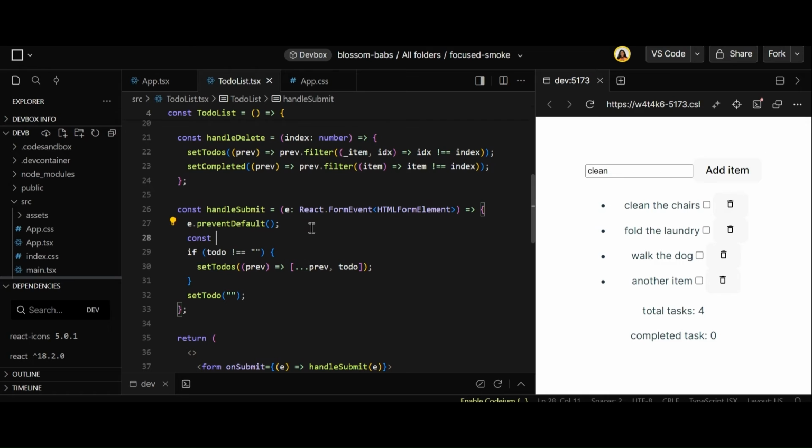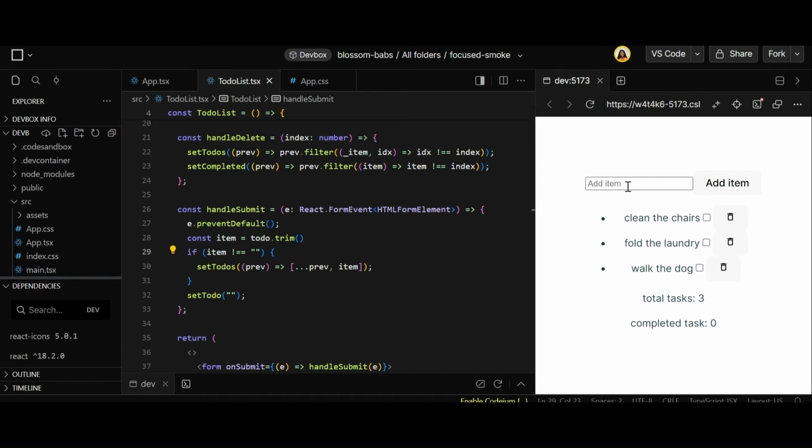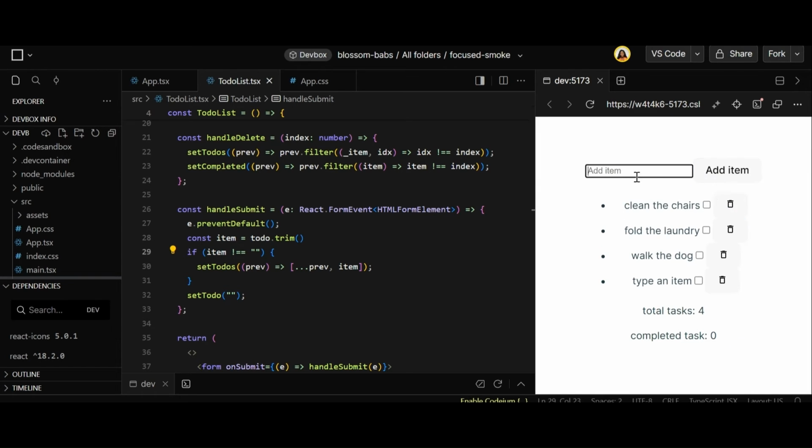So instead, we are just going to trim it at this point where we want to add it to our array. And that is we're going to be checking for that item now that we are trimming, and we'll be adding that into our list. So if I go back now to my playground, I'm going to do a quick refresh, type an item, and just literally type an item. We can see that now we can add spaces between our words, add an item that's added.